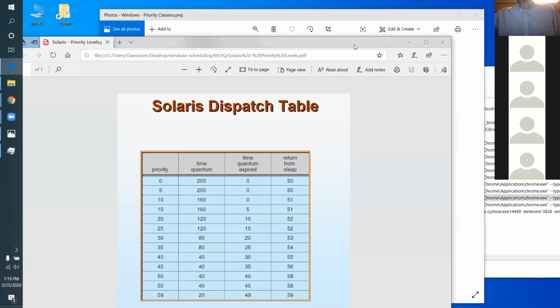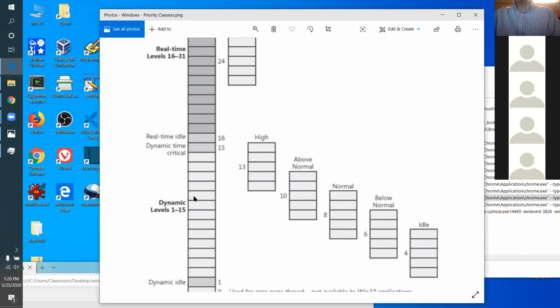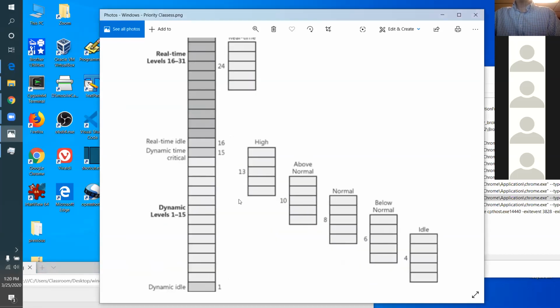From Windows' point of view, you have high priority IO bound process, above normal priority IO bound process, and normal IO bound process. But in this queue here, he would be thought of as IO bound, but he wouldn't be. But they're in the same queue. See, they're in the priority level 10 queue. In this range, that's a process that has used up its time slice once, used up its time slice a second time, and is now down to here. So it doesn't look IO bound. But this guy in the same queue, he should be IO bound because he's at the top here.